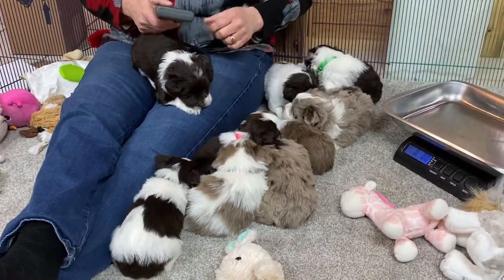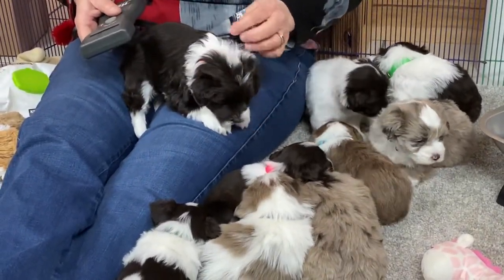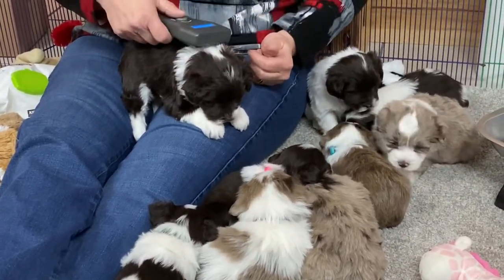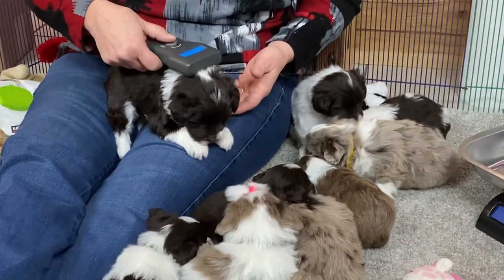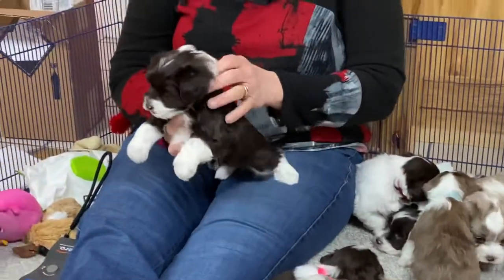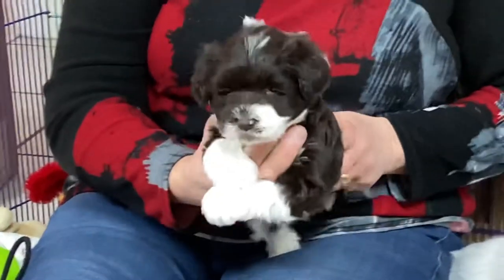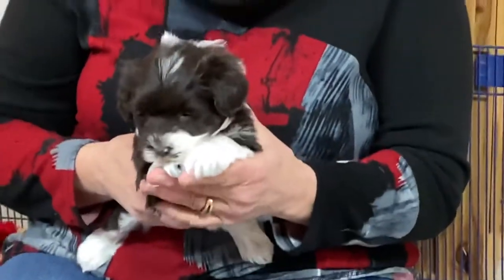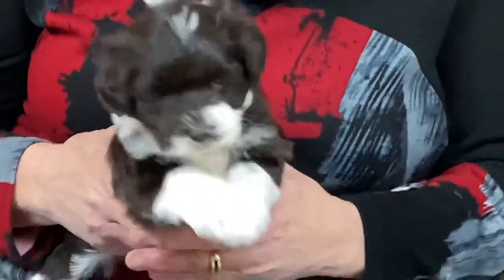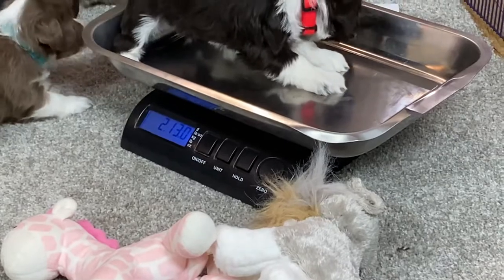I've got this one on my lap — we'll just start with this one. This one has the orange collar. This hair is almost two and a half inches long. They have massive coats — I can't believe how long their hair is. This one is the dark chocolate with the neon orange collar on. Just beautiful, beautiful coats. Really pretty faces. Two pounds, 13 ounces.